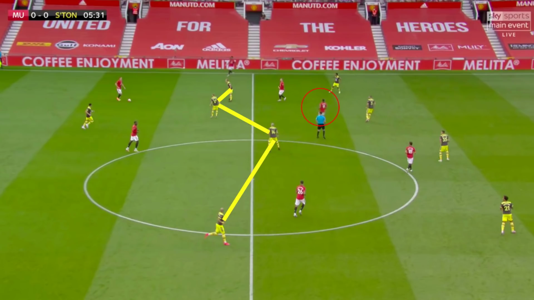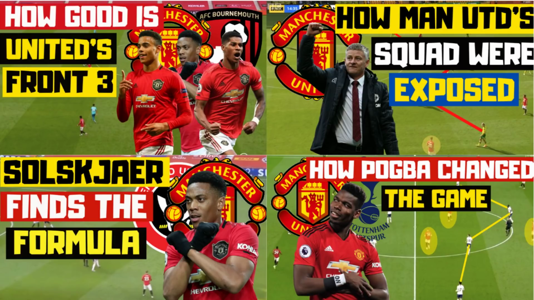United's possession shape was similar to how they used it in previous games, and you can check out my tactical analysis of United's previous games over the last few weeks and see for yourself, as they will be linked in the description below. Pogba and Matic played as a deep midfield double pivot, with one of them, usually Matic, dropping wide and deep to pick up the ball, as I stated previously.